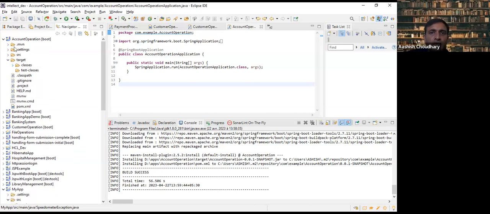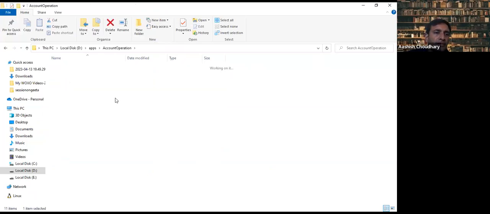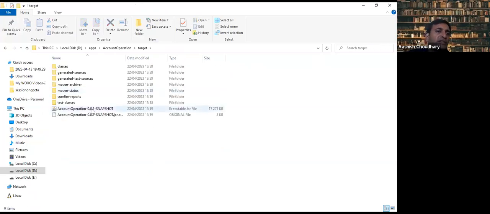So we can go inside the project and you can see the jar here. This jar has just been created once this build is successful. Correct? So it is so simple.